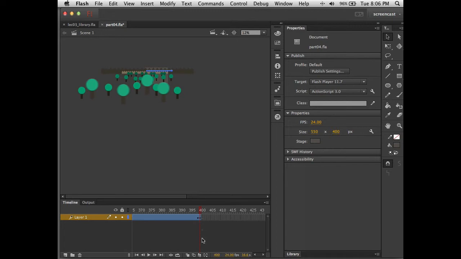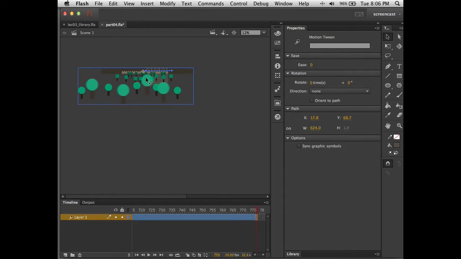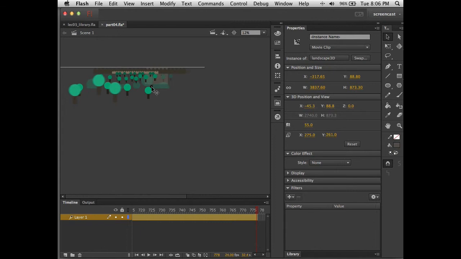This is still a motion tween, because I'm forgetting what kind of tween I had here. I'm going to move way down the timeline, down to like 800 or thereabouts. I'm going to take this and move it back to the other side.